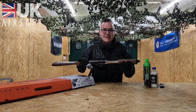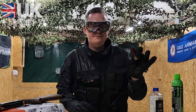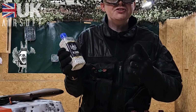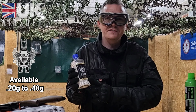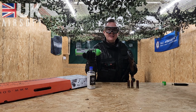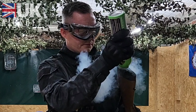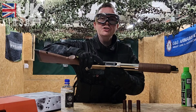So let's go through loading this then. As mentioned, we've got 3 cartridges for your shotgun, which are 30 rounds each. You'll need your speed loader, and you'll need some nice good quality BBs, and today we've got some 0.2 gram from Flashbang Airsoft. You can then go ahead and take your green gas to the butt of the gun and fill up. And then finally, to insert your cartridges, you've got a button underneath the shotgun itself to open the chamber up. With the opening side first, you just push it up into the chamber and then lock back up. And with that, you're ready to go.